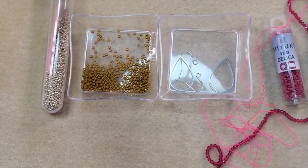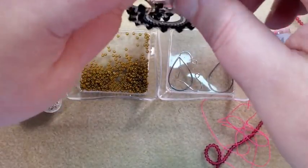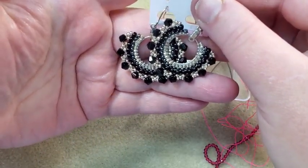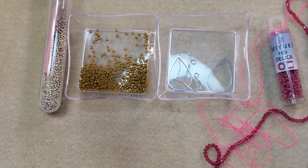It's right here. It's right here at my finger. There it is. These are either 3 or 4 millimeter bicones around the outside of that. So there's lots of different beads you can use and embellishments you can do.